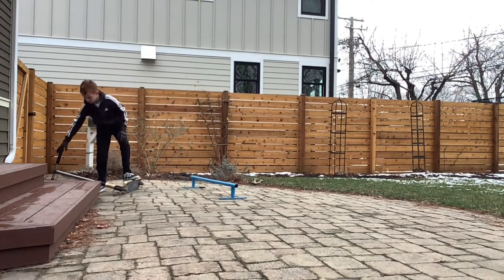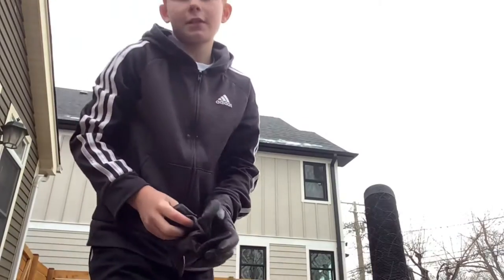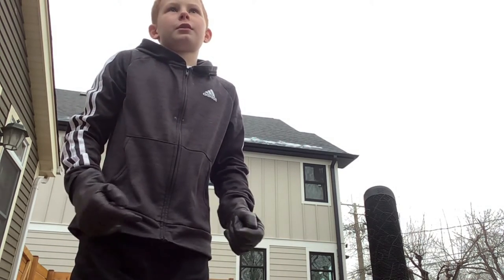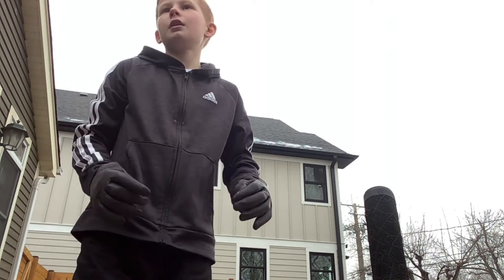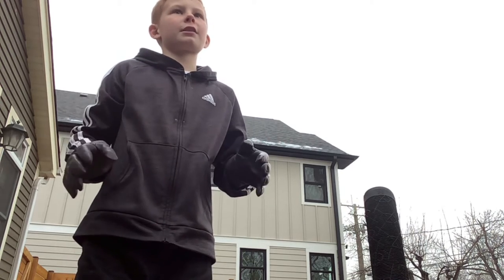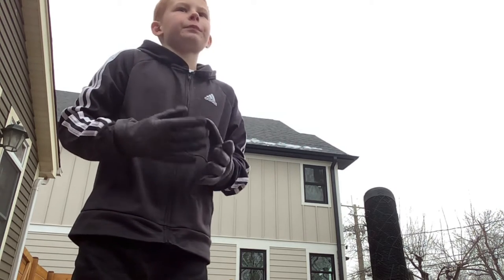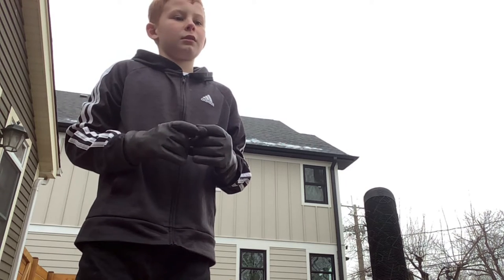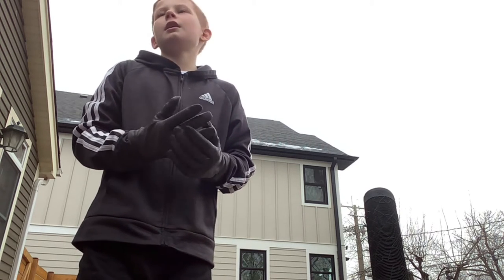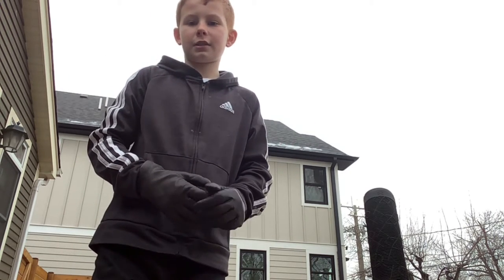Also guys, I'm going to tell you something about what I just got. I just got an Exodus fingerboard, and I also got a blank fingerboard — it's a Teak Tuning fingerboard. The Exodus one is 35 millimeters. They're both just decks and we're getting trucks and wheels, me and my grandpa — or Papa, I call him. The blank fingerboard is mostly just blank except for the logo, and we're going to be painting it. If it goes well, we're going to get more and paint more, and maybe eventually we're going to make some. So yeah guys, let's get back to hurricanes.